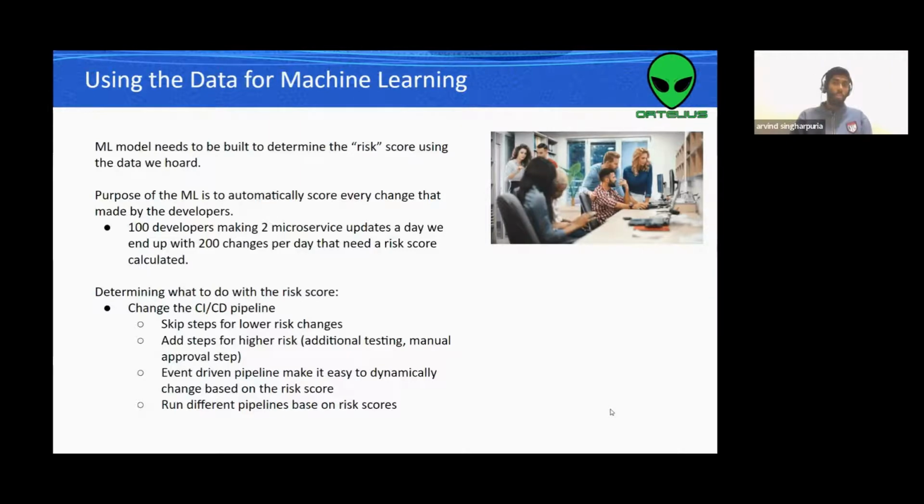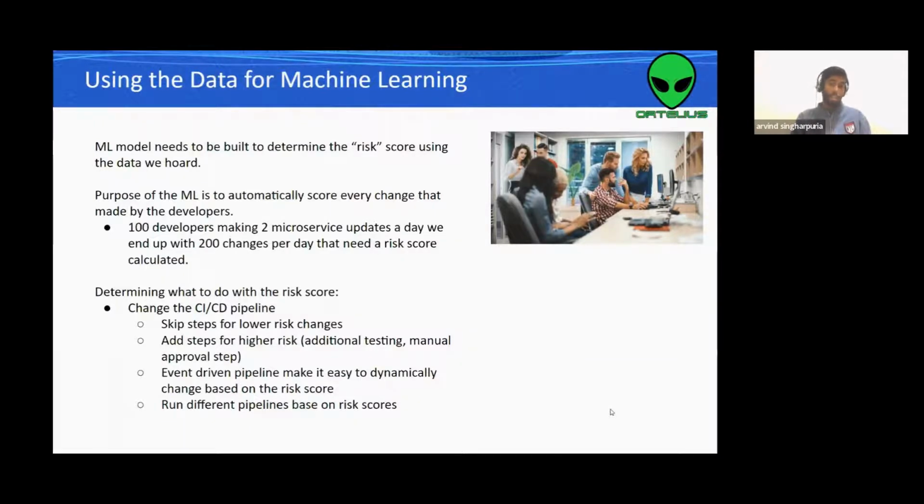Using the data for machine learning. In this section, we will talk about why we need a risk score. I talked about it a little in the previous slides, but let's explore it more. We will use an ML model to determine the risk score. But why do we need an ML model to score every change made by the developers?